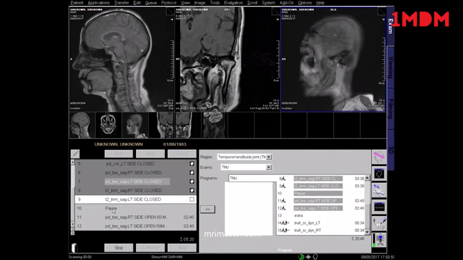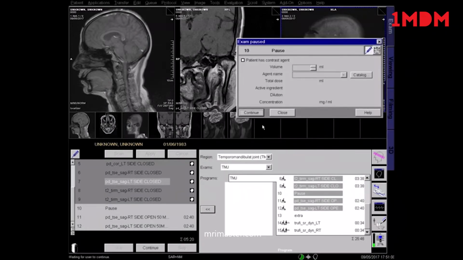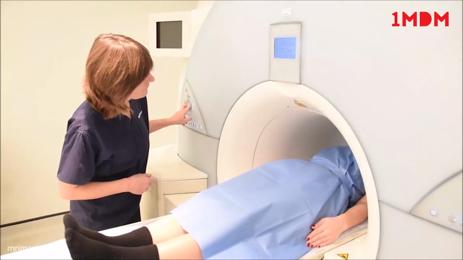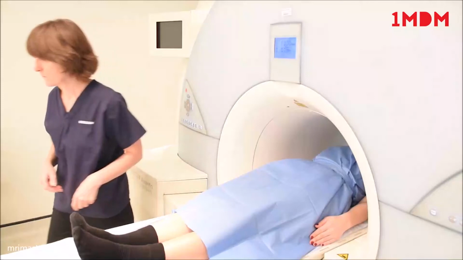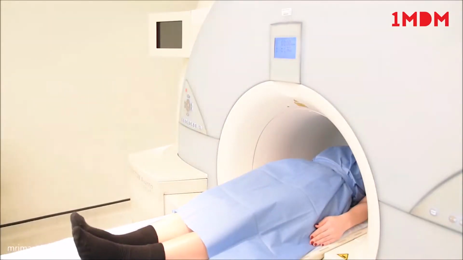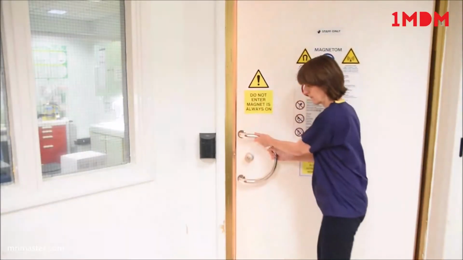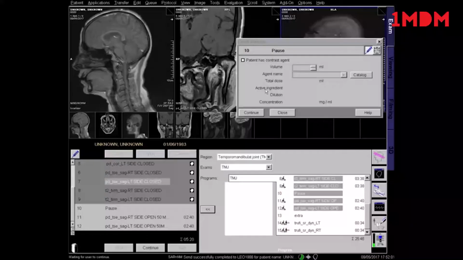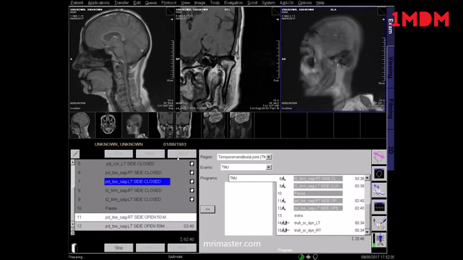Once all the closed mouth imaging has been acquired and reviewed for image quality, move the patient out from the bore of the magnet, instructing them to keep very still. Ask them to open their mouth and bite down on a syringe or bite block. In our department, a 50 ml syringe is used. If the patient's unable to open their mouth wide enough to hold a 50 ml syringe, then syringes of decreasing sizes should be tried. The mouth should be held open as wide as is comfortably possible.